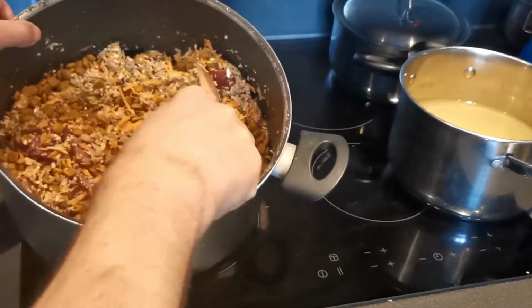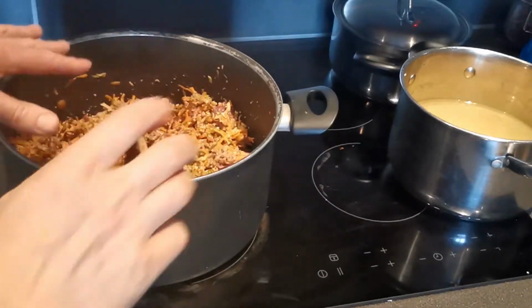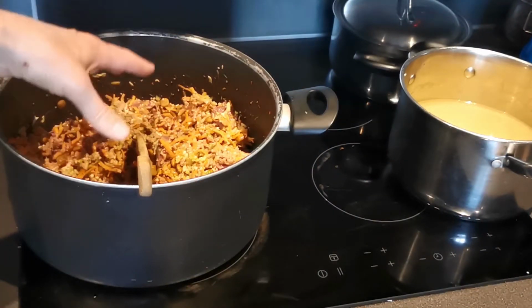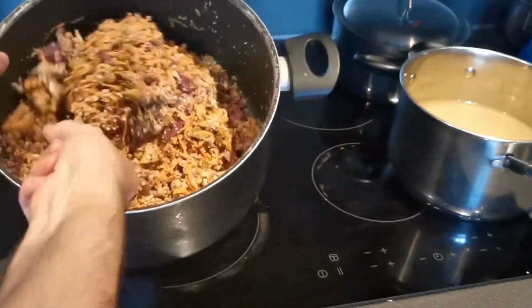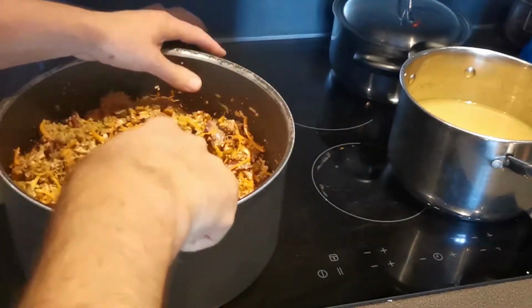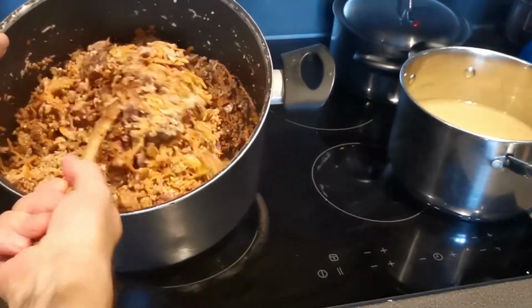So now it looks a bit like some sort of Mexican dinner. It's beans, brown beans, red kidney beans. Now, as I said, I don't put that in early. I put that in just before it's served. Because if you put it in early and leave it in, it'll just go soft and soggy. And that defeats the purpose of something hard to grip between their teeth and have a bit of chomp on. Unless they're really starving, they actually don't like the dry dog food on its own. They'll eat it eventually. But if you do this, then it's all good.